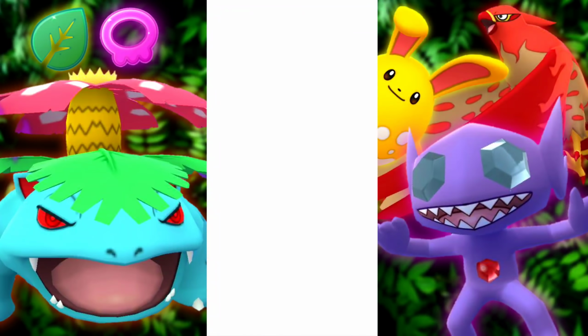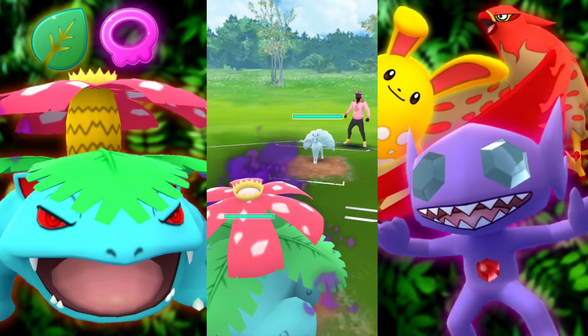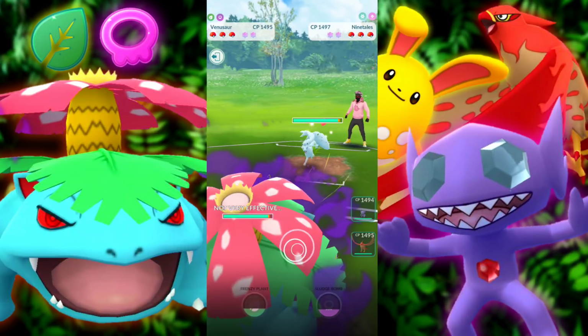Now, you probably want to invest in a Sableye that does have lower attack so you can get the most potential out of it. For me, I don't care. I just went with this one and it has Return.